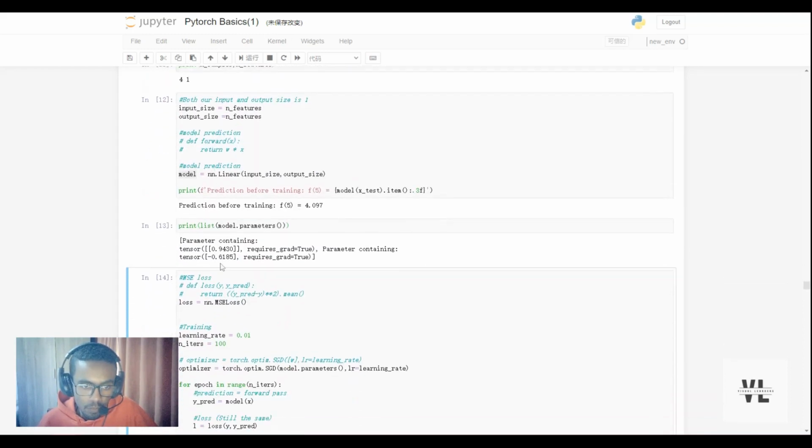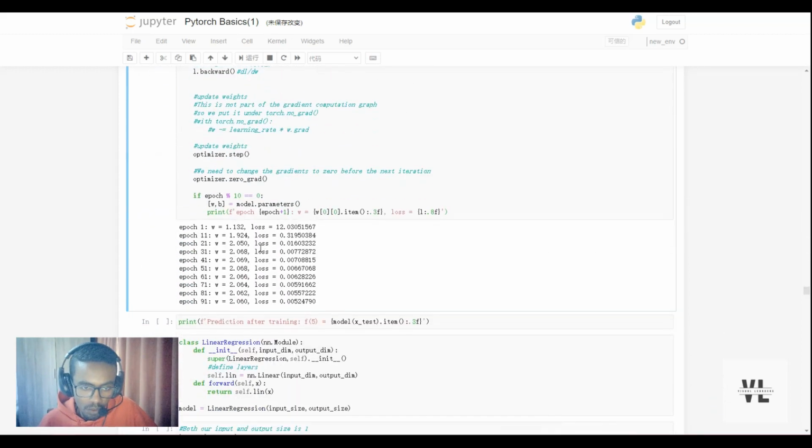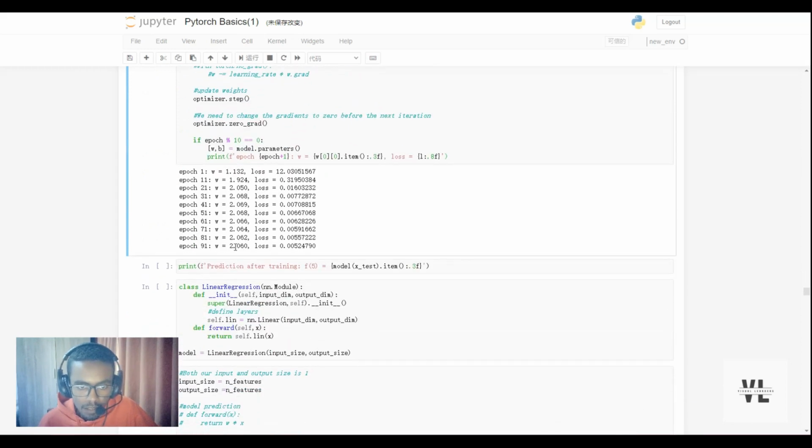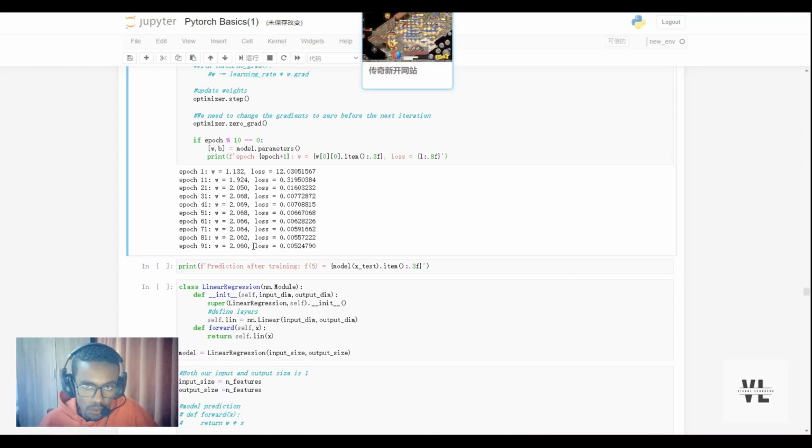But here we're using random initialization of weight, so it takes some time to get the number 2, but on the 91st epoch it's getting pretty close to that number.